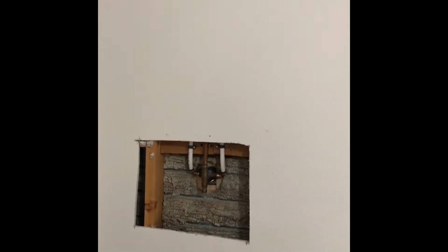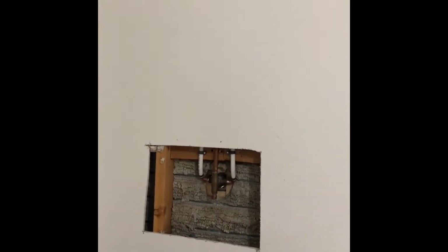Now you may think that this seems like a lot of work. However, with the correct plumbing company, obviously they could go through the ceiling and down the walls instead of trying to go through the slab. Here in Florida, most of the homes are built on slabs, so it would be very difficult to go through concrete, if you could even do that. So they do normally go up and through the ceiling.